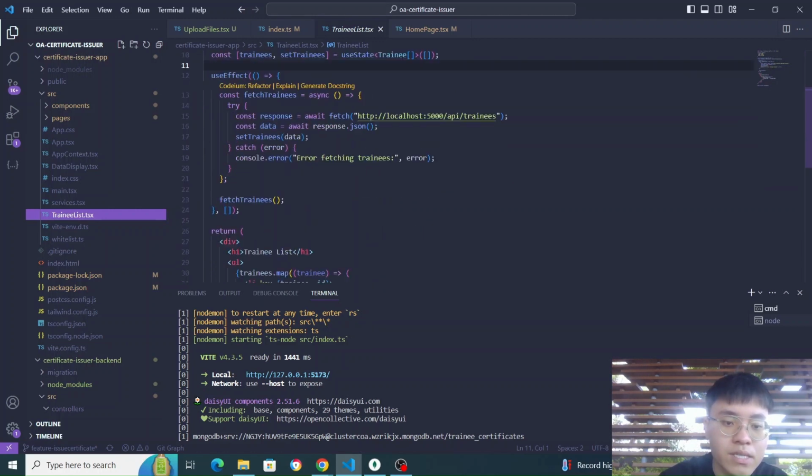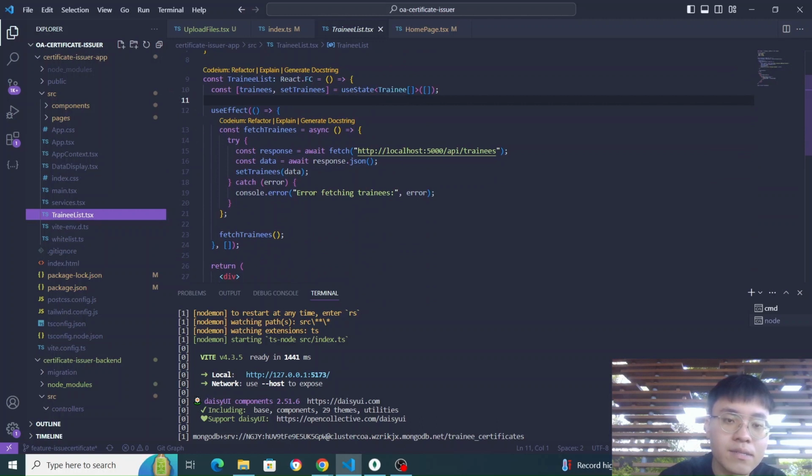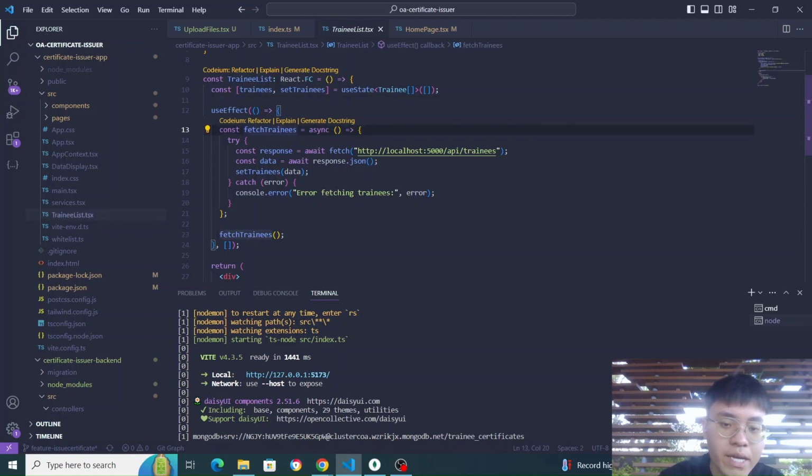When this component is opened, we can use this useEffect to call this fetch trainee function. In this fetch trainee function, I am using my Express API.